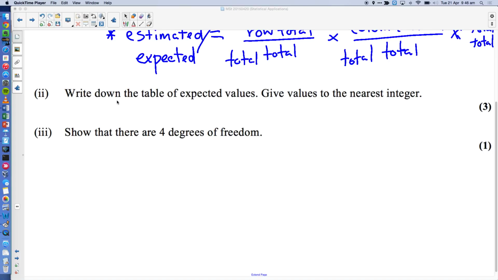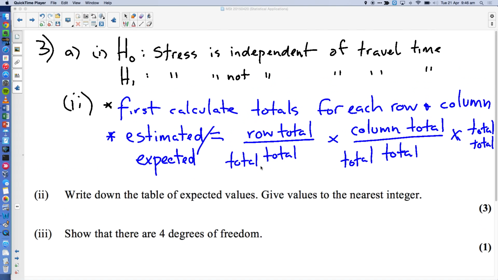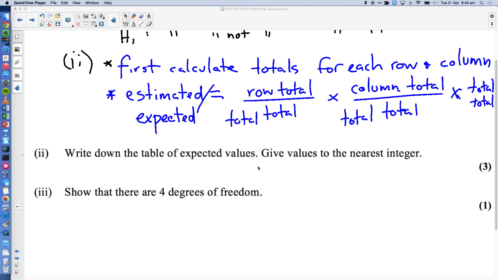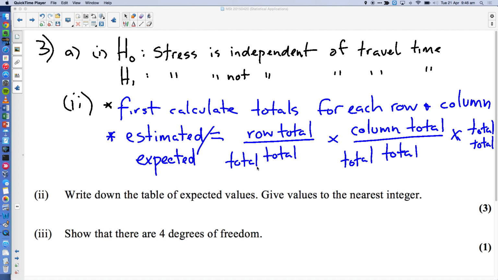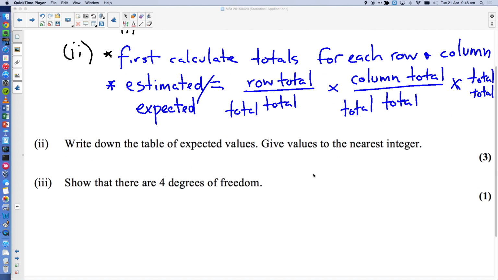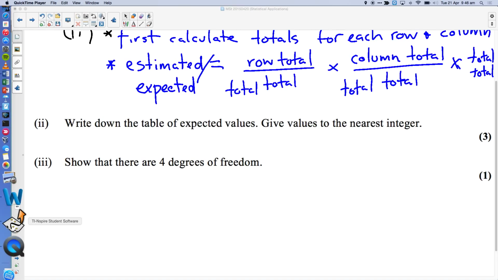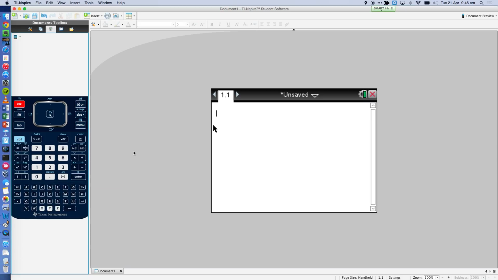We're going to have a look at the table of expected values, and yesterday we talked about how you could calculate the expected values for this question. This is question 3 that we're doing at the moment, but because there's 9 values there, doing each of these calculations each time can take quite a while. It is worth 3 marks, but it still can take you quite a bit of time, where we know that by using our TI Inspire calculator, we can actually do this a bit quicker. So let's have a look at what we need to do here.